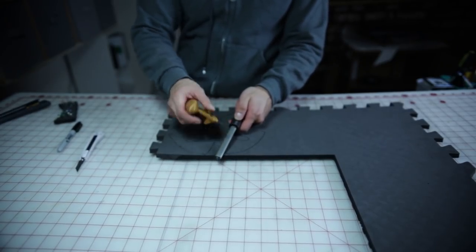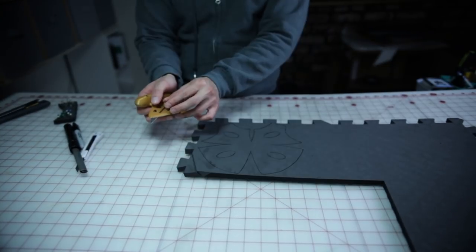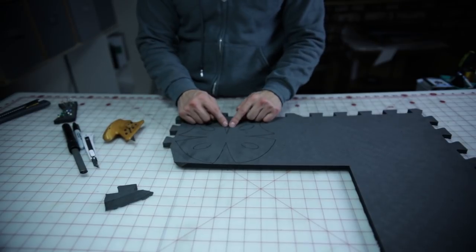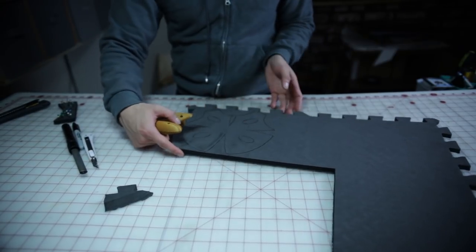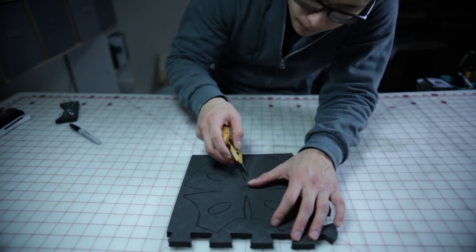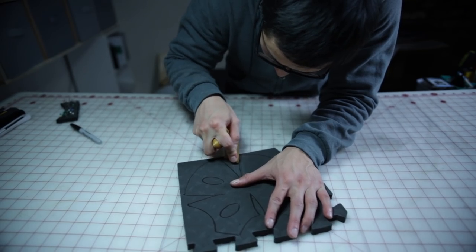Here I'm just sharpening my blade so I will have a clean cut. Here's my first test cut — it didn't cut all the way through, so that tells me I need to elongate my blade. The bevel edges will be these dart pieces right here. I recommend starting from the center of the dart outward. Here I'm separating the foam to make things easier to work with. Here I go with my first bevel cut, starting from the center. Make sure to apply pressure on the angled side of the bevel cutter for a consistent cut.